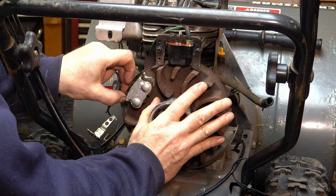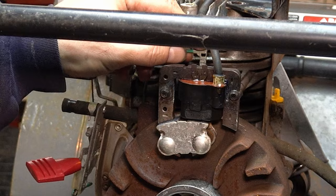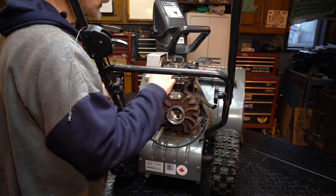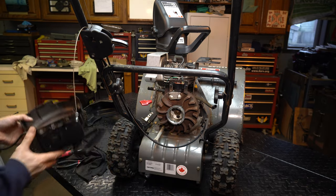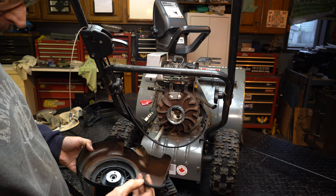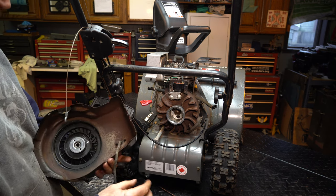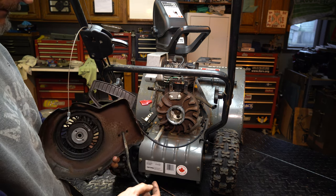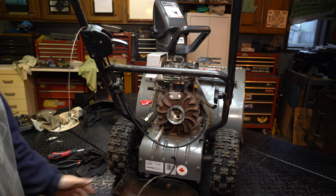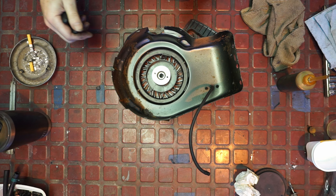We've got one more thing. This keeps a little bit of rust off for a little while. I put a little bit of white grease on that connector too. Now we're going to check on this — it looks okay. You could replace this right now but it doesn't look that bad. Let's just feel it and make sure it's got something coming out the end. It's good. I'm going to put a little bit of chain wax in here. These things fit really tight, especially in the bolt hole areas because that's where it's been collapsed.